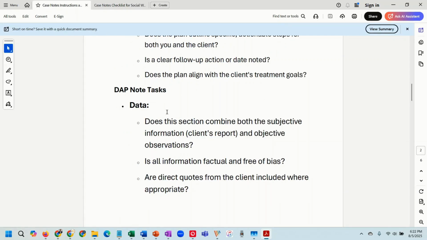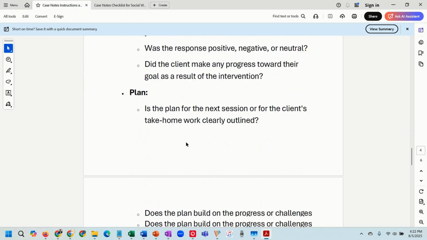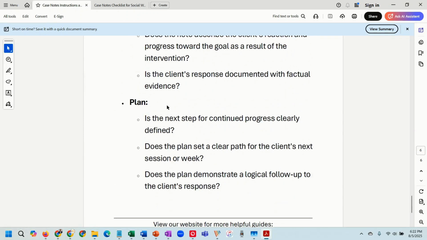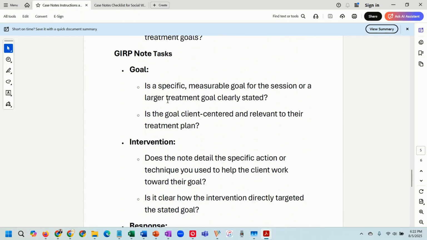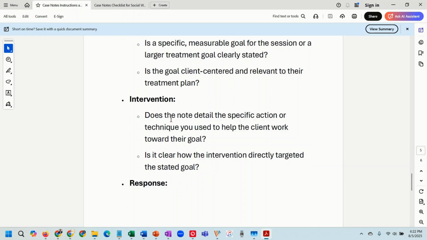Let's go back to the instructions. Let me scroll all the way down. So down here, I want to just very quickly call out some things in regards to GIRP. If you notice here for GIRP intervention, we are saying, does the note detail the specific action or technique you use to help the client walk towards their goal?